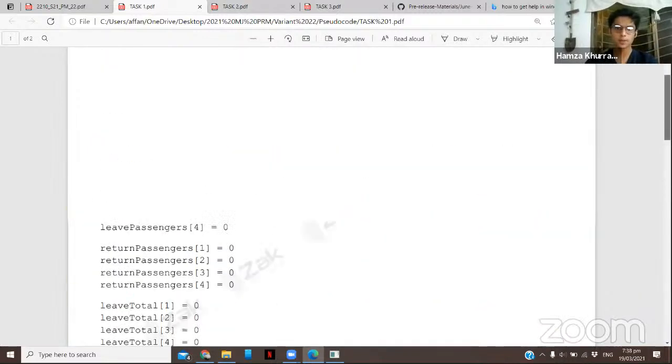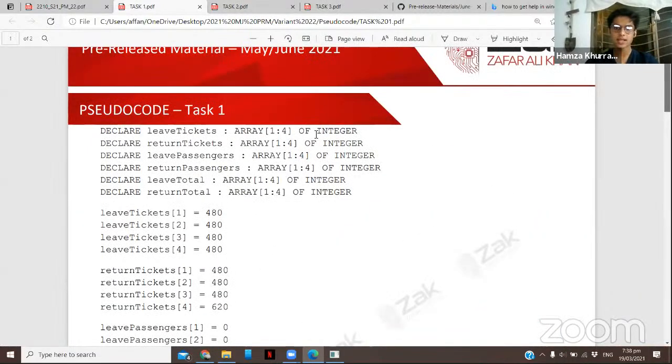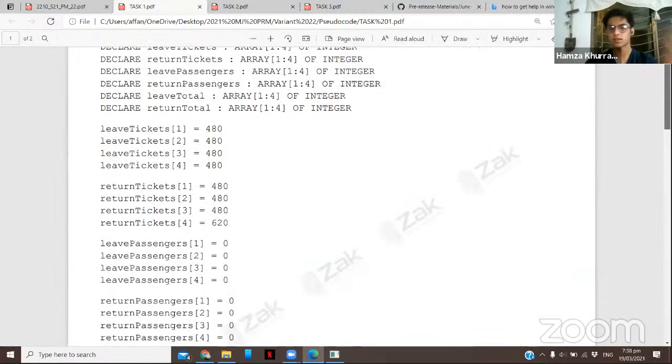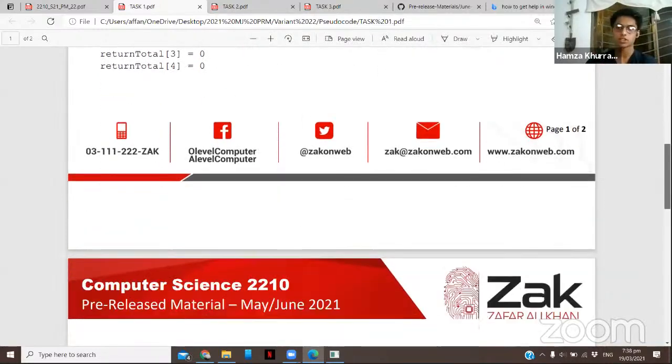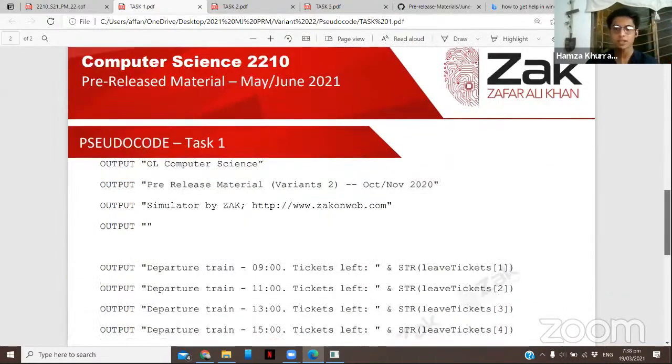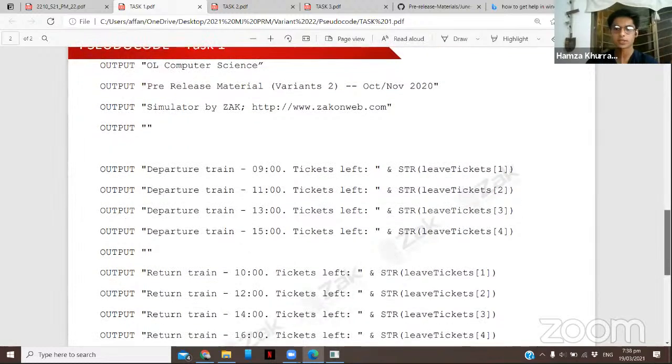However, up here we saw that we declared these as integers and not strings because we need to do mathematical operations on them. We will have to be counting them and summing them, and that of course requires an integer value or a real value instead of a string. You can't add a string in the same way that you can add a number. So it has to be declared as an integer for those purposes. But of course, when you output, you have to output in the same data type.